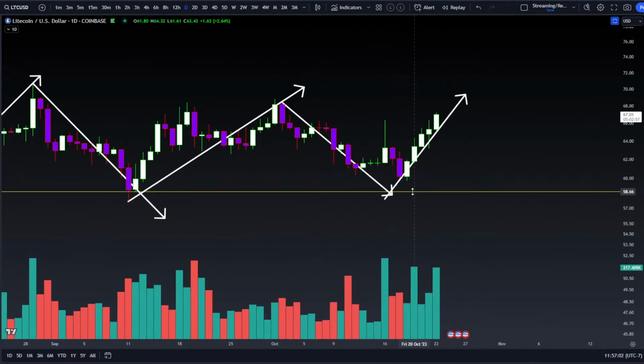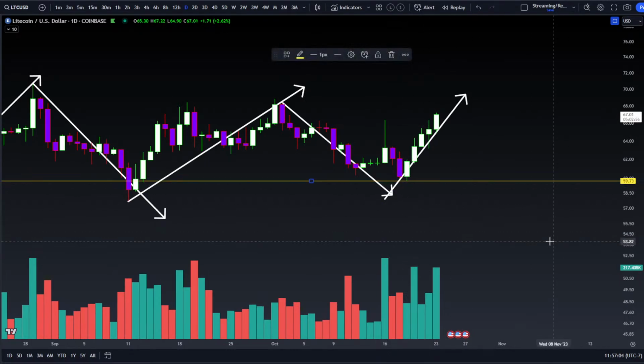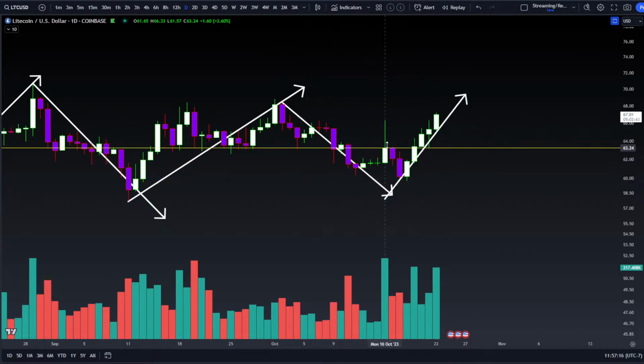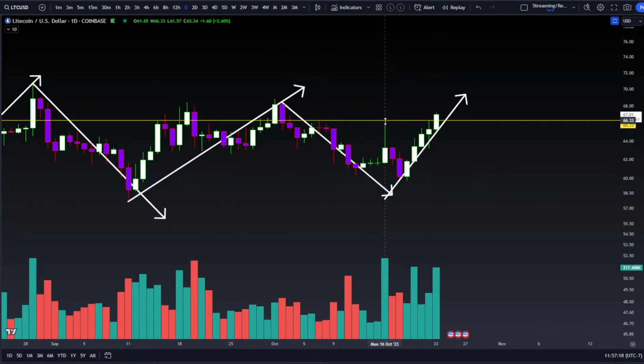Or if you'd like, you can take the wick low down here at $59.73 because it has not put in a higher low yet or a lower low. It is simply a trend break. And not only did it get a trend break of this close right here, it also got a trend break of the wick, at least as it stands right now. We've got to see where it closes by end of day today.